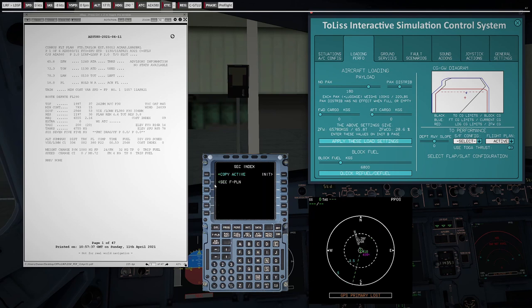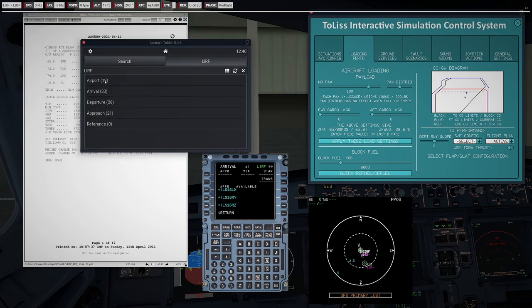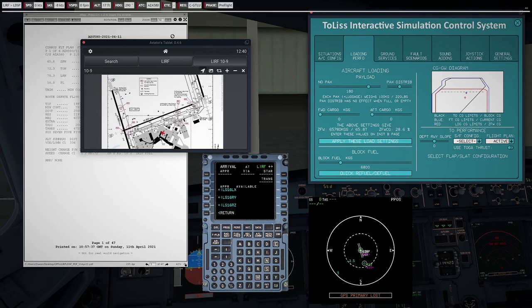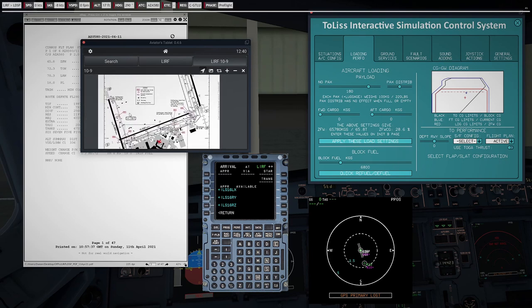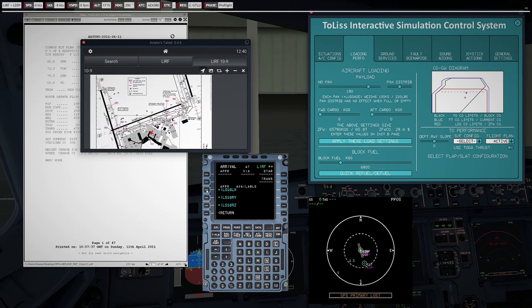Now, after the flight plan, we'll do the second flight plan. Copy the active. And the usual thing we'll do, coming back to LIRF in case of engine failure. LIRF will come back on the same runway. Let's see. We're not on VATSIM, so we don't know what runways are in use, but we can pretend. Make it up. So we'll be departing from 16 right, which is this one over here. And let's pretend we'll arrive on 16 left. No star, no via. Transition done. Insert.